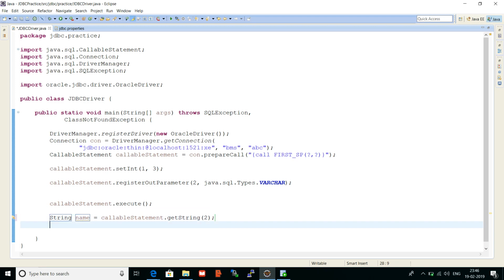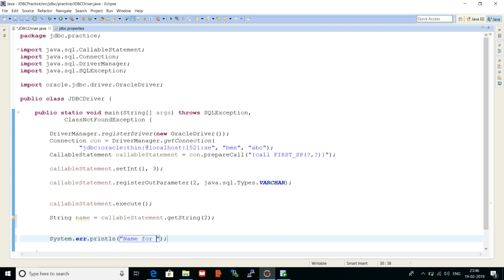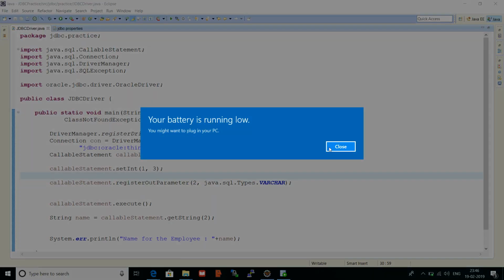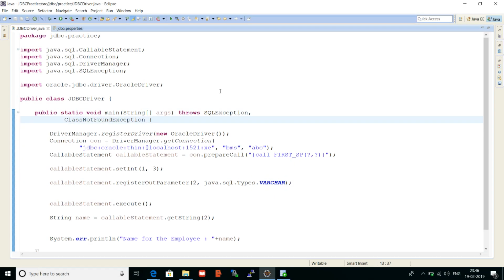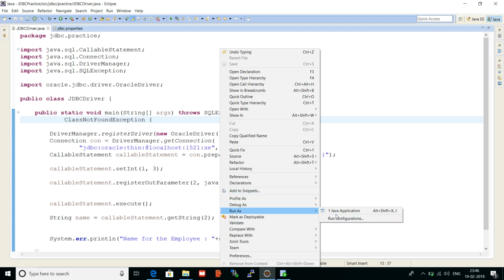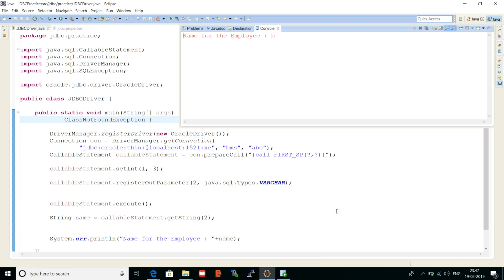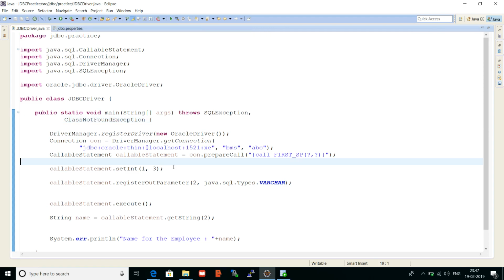So I'm going to say string name, and here I'm going to get the name for the employee. So this is it, and now I'm trying to run this. Yes, we got the name as B.